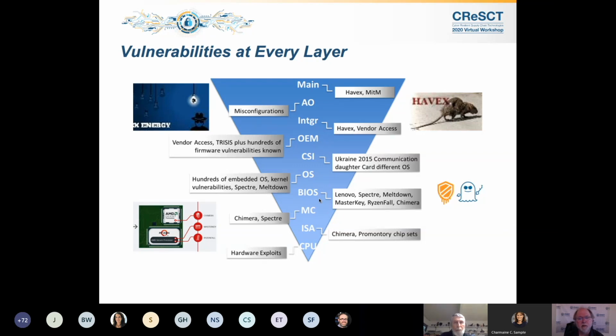There are known attacks against various daughter cards or peripheral devices. There have been instances where the OEM was directly attacked. Maybe their build system was attacked. Maybe some other process of the actual manufacturing development of these devices was attacked.